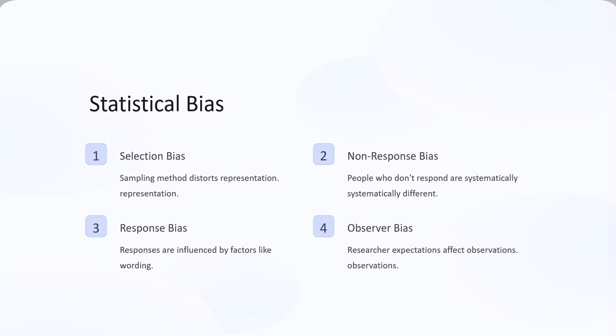Non-response bias means people don't respond systematically. So at that time there might be one bias, because many people give answers in different directions. That's why we use clues and questionnaires, so that there should be less chance of non-response bias. And the response bias, even in the response, is influenced by some factors like the wording when they speak. So their wording is somewhat different, so they cannot understand the thing.